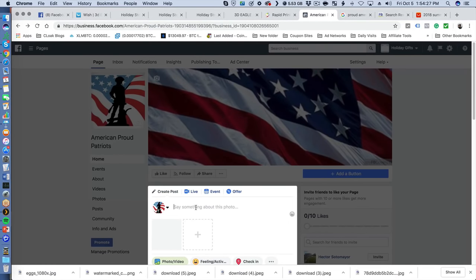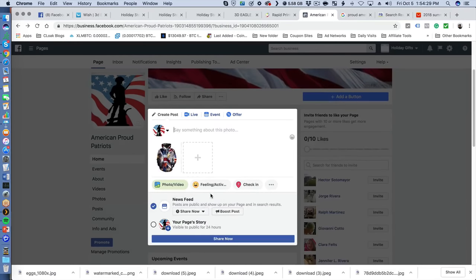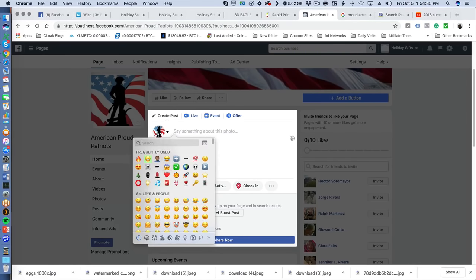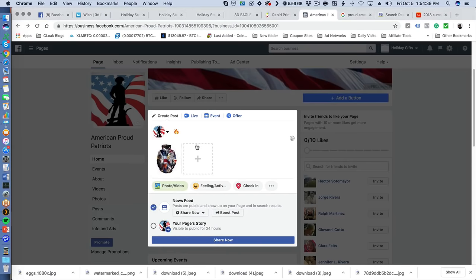All right, and now let's write our ad copy. We'll use the AIDA formula: attention, interest, desire, action. If you don't know how to write ads, this is one of the formulas for writing ad copy. So we'll get their attention.